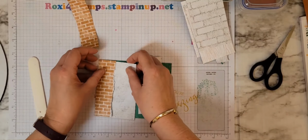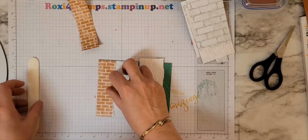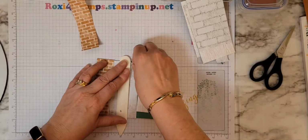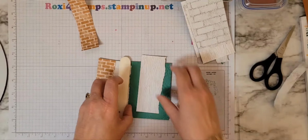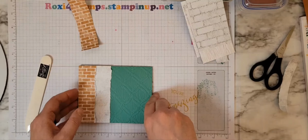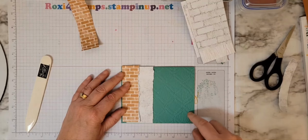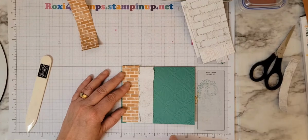So here, we'll do it like this, and then we'll just tuck that one under. So let's go ahead and do this one a little bit. And then we'll do that underneath. All right. So now I don't want it to go more than 4 inches to my card because I do want some green to show here.